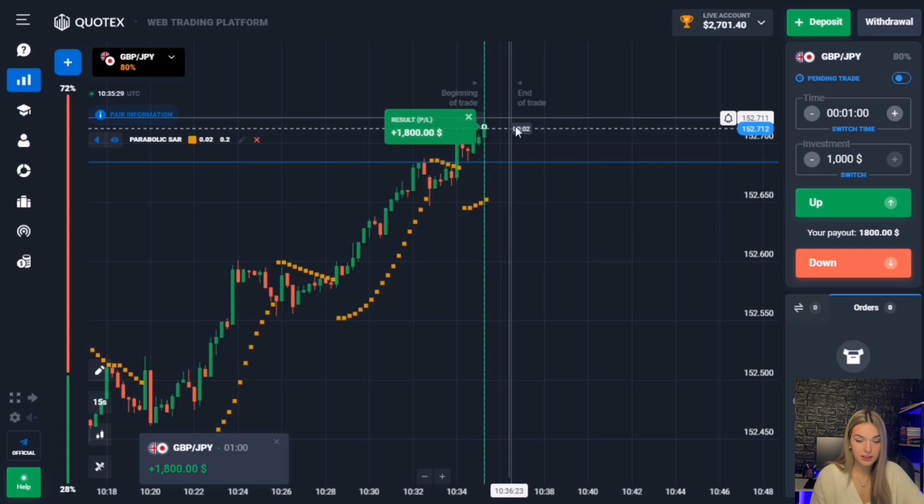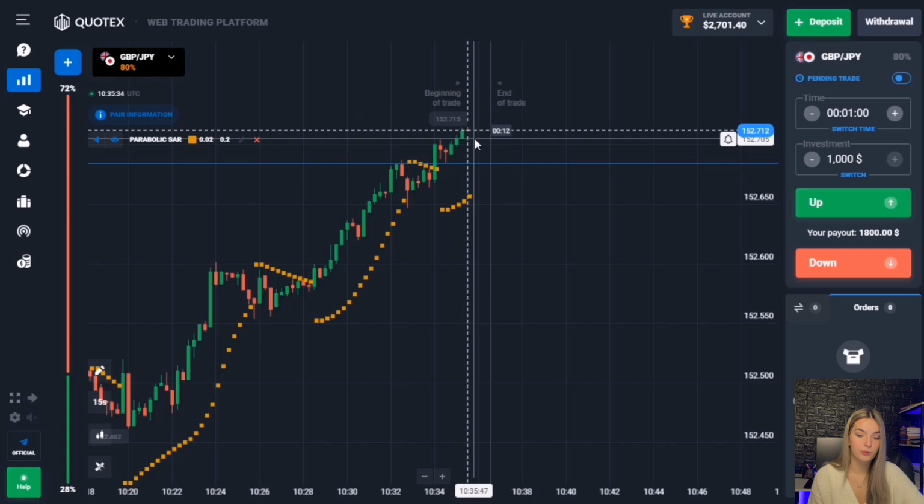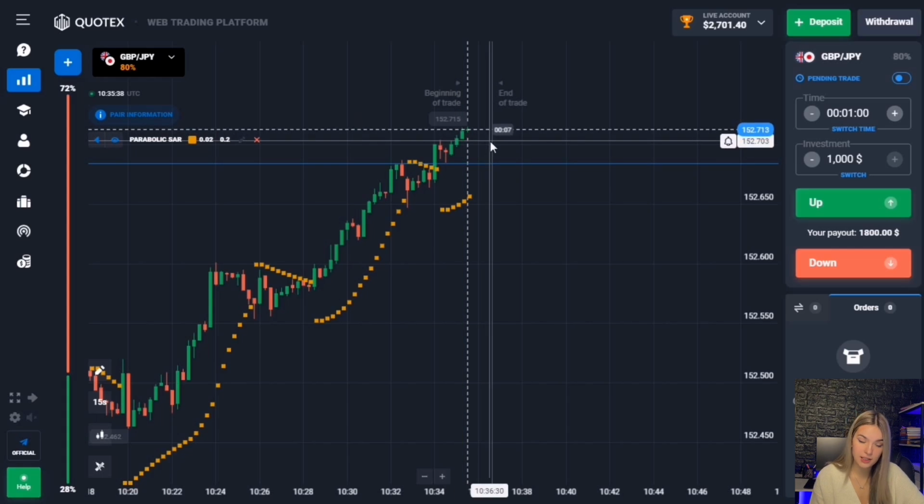Not bad. After a little pro-trading, the upside movement continued and we managed to close our deal in profit. 1 minute was enough. Also, this indicator gave us a good entry point. Everything is going great. Let's move on to the next situation.